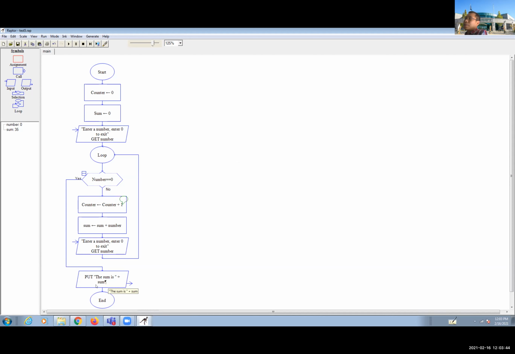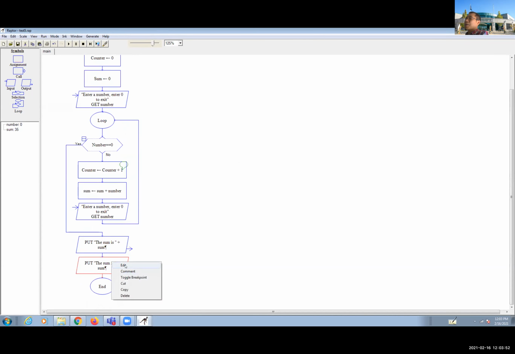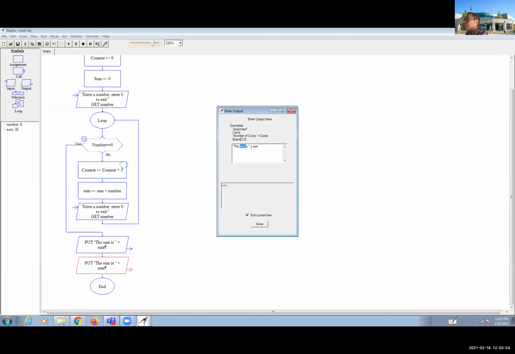Okay, so the sum is okay. Now what is the average here? The average is the sum divided by the counter, right? The average is sum divided by counter.